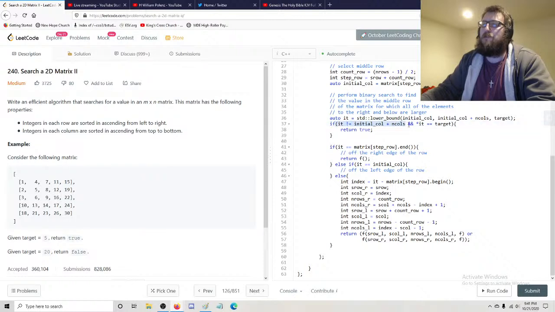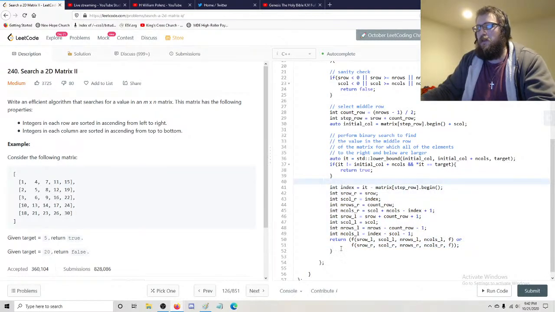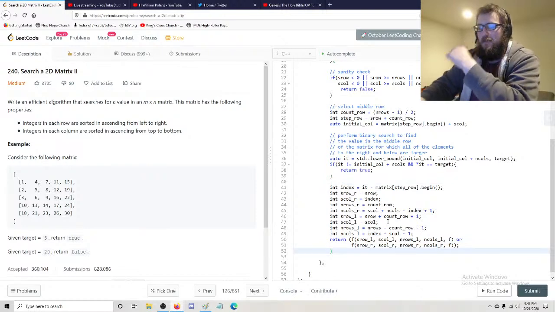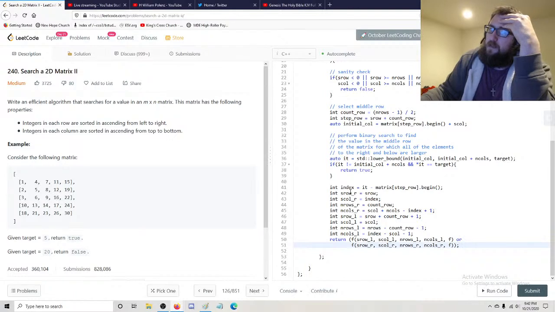So if this is true, then we want to check this. Yeah. So this is the every other case. I think we don't need this stuff then. That's what I want to say. Yeah, I think that simplifies things a bit.